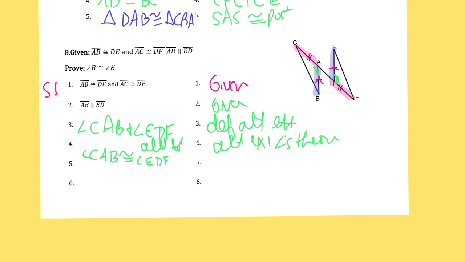And then we have an angle, so we have side angle side. So therefore, we can say triangle CAB is congruent to triangle FDE by side angle side: two sides that they gave us and one angle that we grabbed, because parallel lines mean there's a lot of relationships, mostly alternate interior, but this is alternate exterior. And as a result, their parts match. So angle B has to be congruent to angle E.